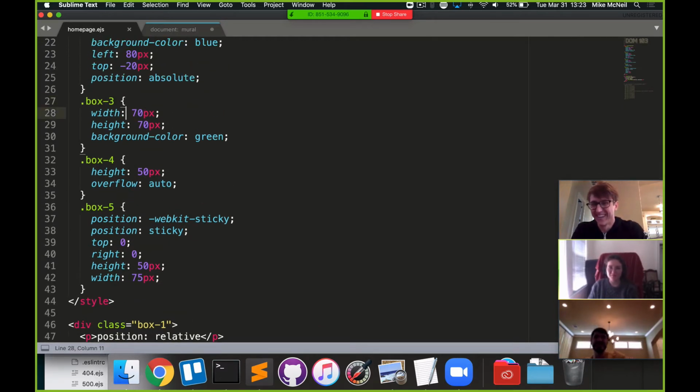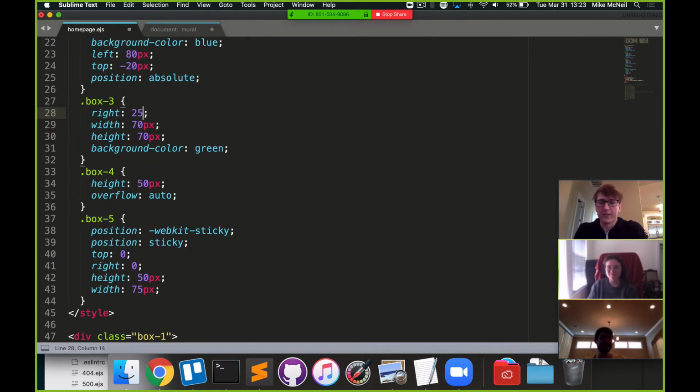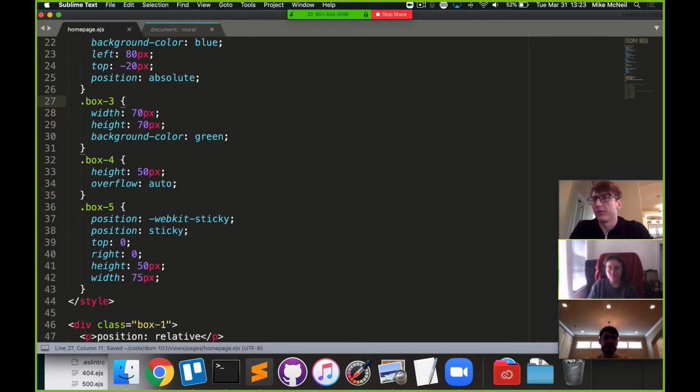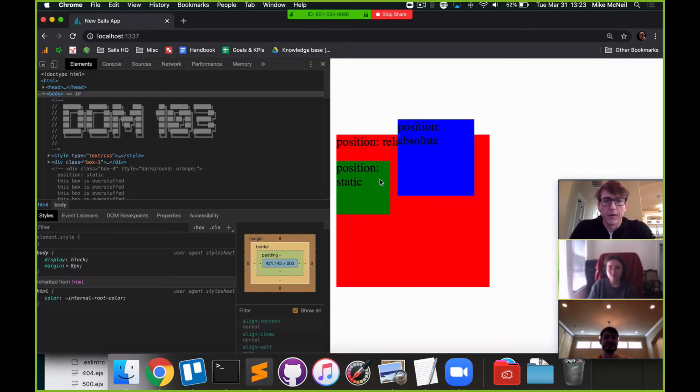Yes. Okay, right, 25 pixels. All right, so that's not going to work because, remind me, guys, why won't this work? Static. Right, because it's position static. So you can give it coordinates all day long, but all you're doing is introducing complexity debt to your code and making yourself confused. So this green box is technically the parent.